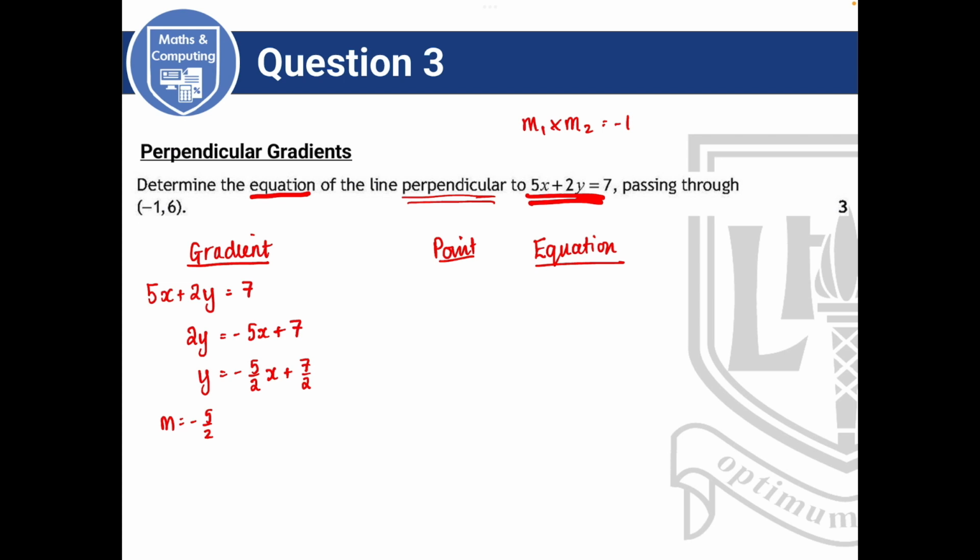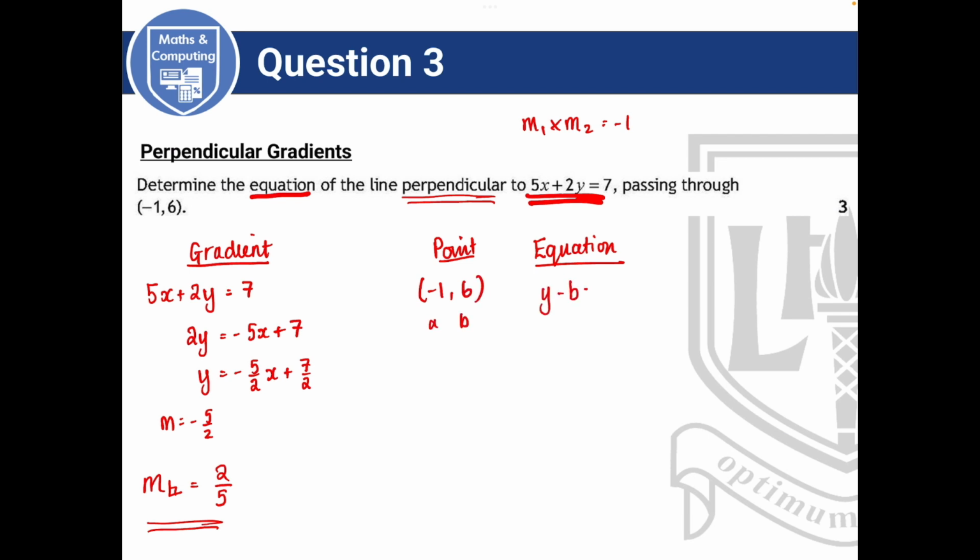Now, as they are perpendicular, that tells me that the perpendicular gradient is going to need to be, and remember our wee cheat that we do is we can basically flip it upside down and multiply by -1 or divide by -1, if you want to think about it that way, okay? But we change the sign and we turn it upside down, so we know the gradient of that line is going to be 2/5, the one that we're working with. And we also already know that the point is (-1, 6). That's going to be our (a, b).